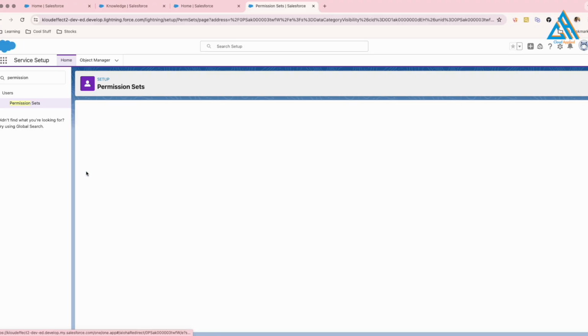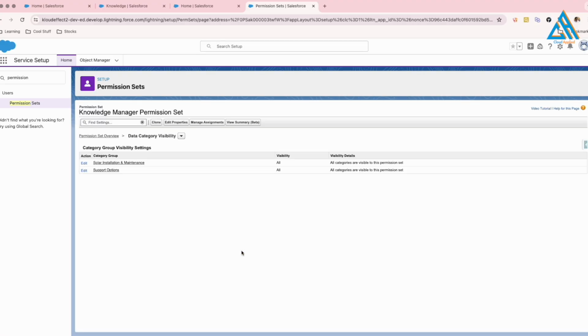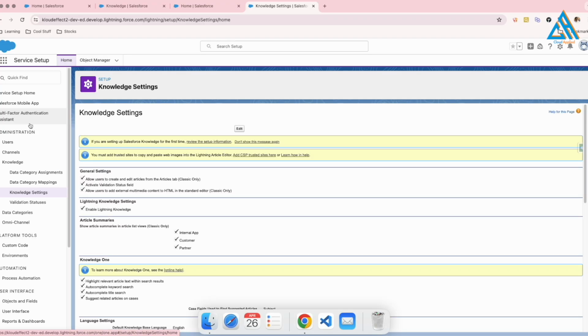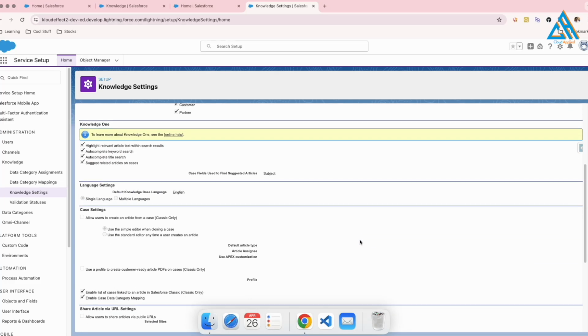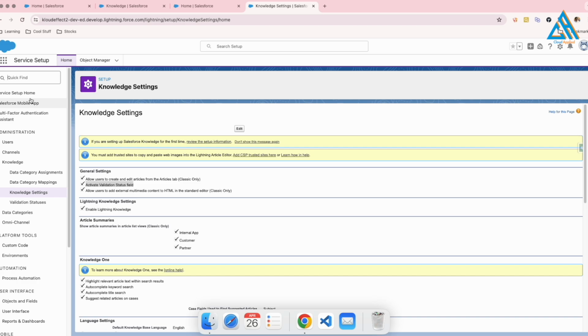We are just making sure that all categories under these data groups are visible to the knowledge manager. Since we are doing a POC, I'm giving full level access, but if you're trying to implement it at an enterprise level, then you might have to look into the data categories and who they are assigned to.